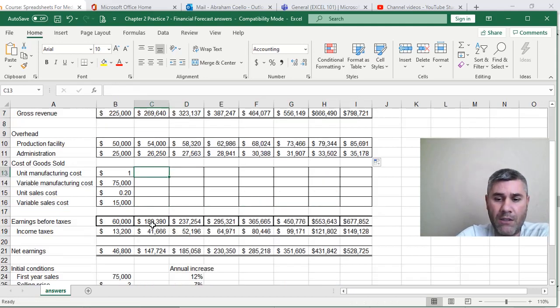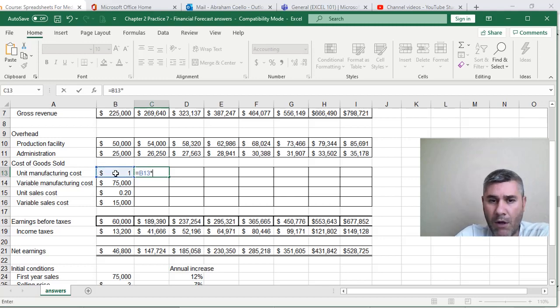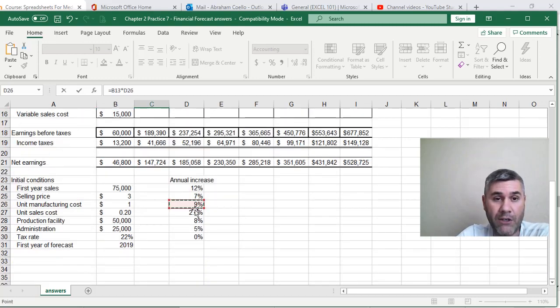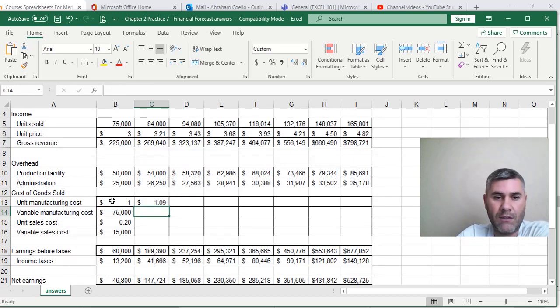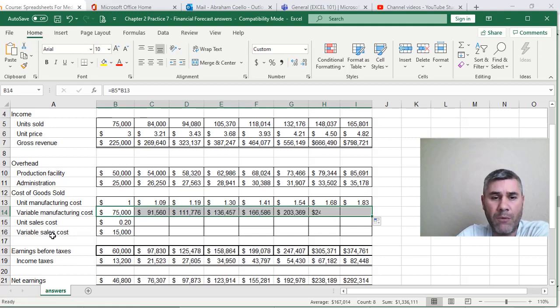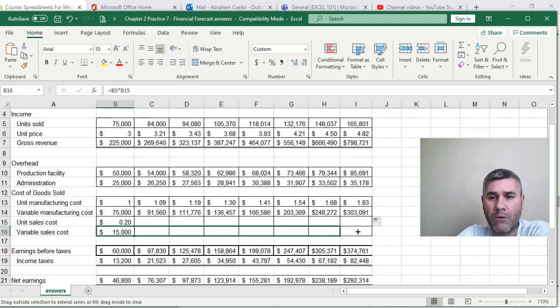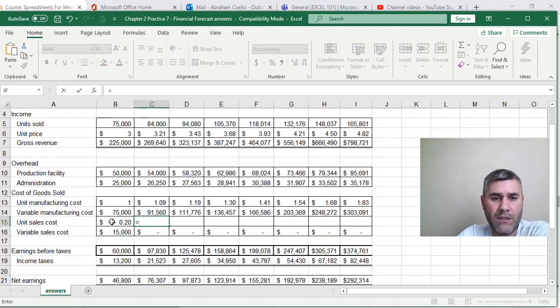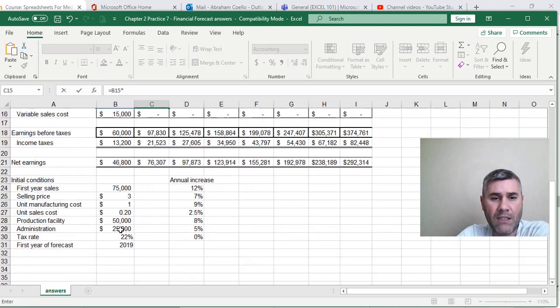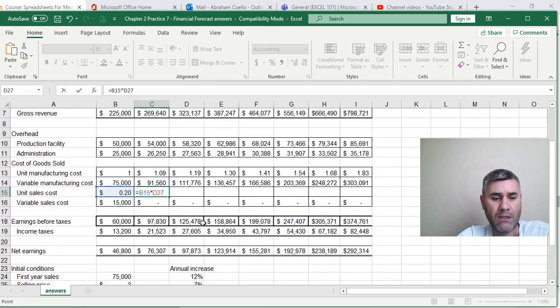Unit manufacturing costs. So my dollar, I'm going to multiply it by the 9% increment. I'm going to put a lock on it, and I'm going to add back the dollar. So next year, $1.09, and so on. So everything, inflation, whatever you want to call it. Oh, manufacturing, I could have pulled that formula. I didn't have to do it, there's no increment variable. I could pull that formula. The only thing we're missing is the unit sales cost. The unit sales cost would be our 20 cents at a 2.5% increment. I'm going to put a lock on it, and I go back and add that same amount.